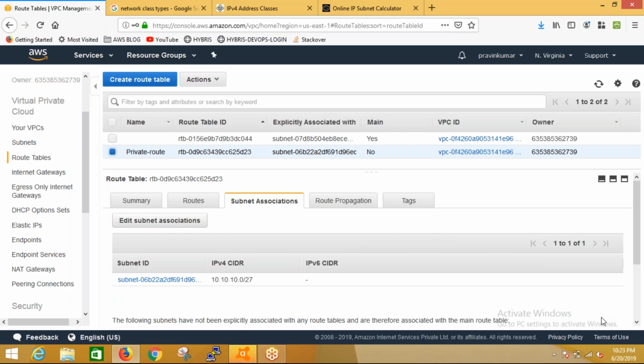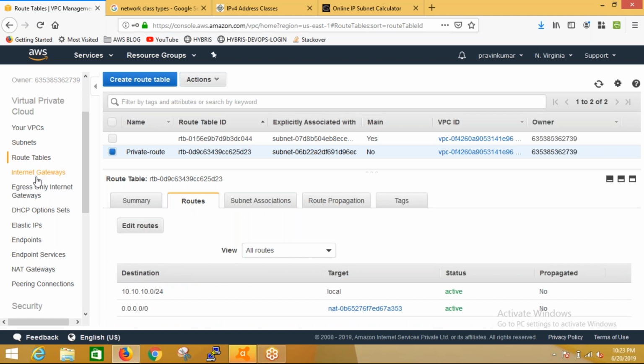So the route table will decide whether your subnet is public or private. Understood? The route table is important for your VPC concept because it decides how the traffic should pass, which is a private IP, which is a public subnet, which is a private subnet. Everything is decided in the route table.